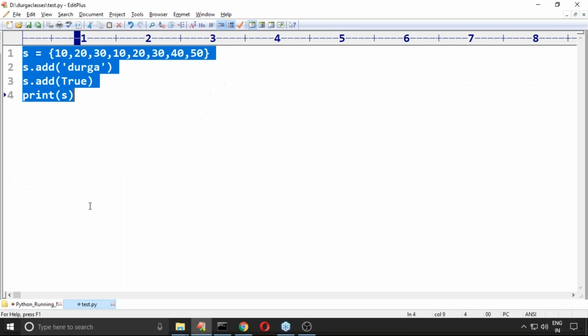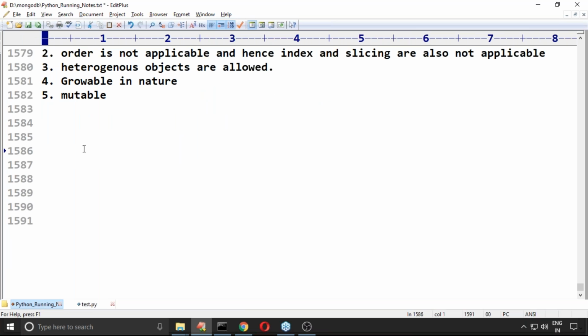If anyone is very much interested to know that, here see this one, list. Suppose 10, 20, 30, 40 is there, sir. Now I want to add 50. Anyone, can you please tell where this 50 is going to be added? At last. Correct, right? It will automatically be added at last. So adding at last is called appending. Normal operation, sir. Can you please append something? Append means at last.